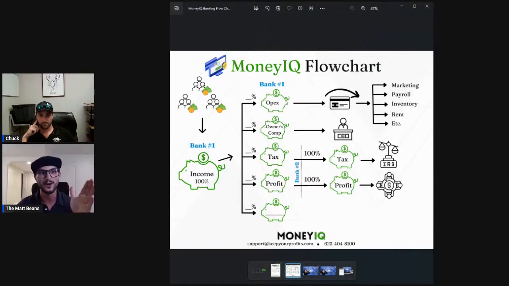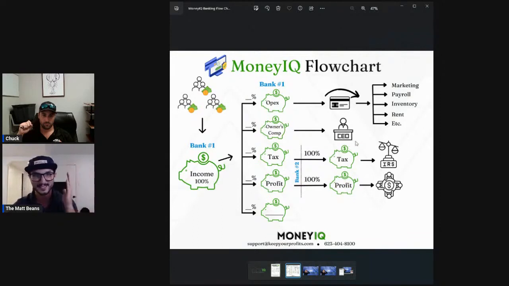So we're going to take that percentage of profit and we're going to put it into this first bank account, which all of these before this dotted line are at the same banking institution, okay? Let's call it Chase. So all these bank accounts are at Chase. Immediately, that money is moved to a separate banking institution, to bank 2, to a separate bank account. And the reason for that is because when you open your Chase app to see how much money you have, that profit is gone, right? It's in a storage account somewhere at a different bank that you cannot access from your phone. You're not making your business decisions based off of it, right?